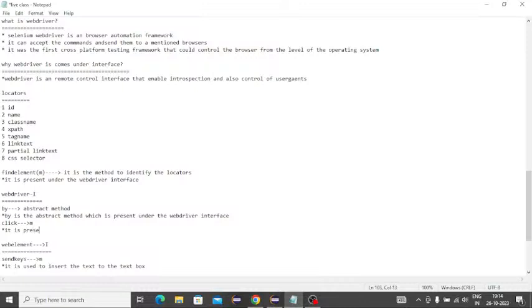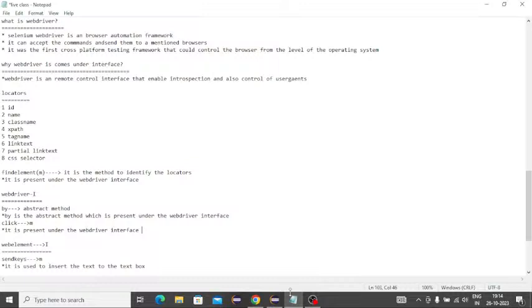It is used to click the login button. So for that we go for this click method.